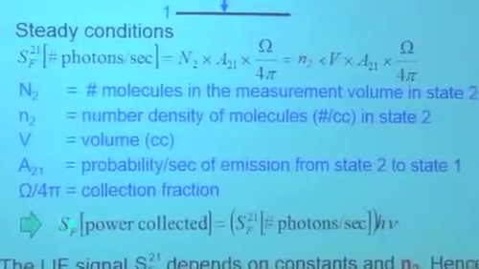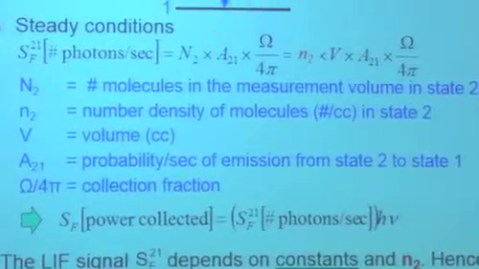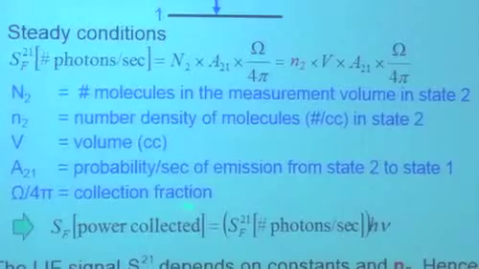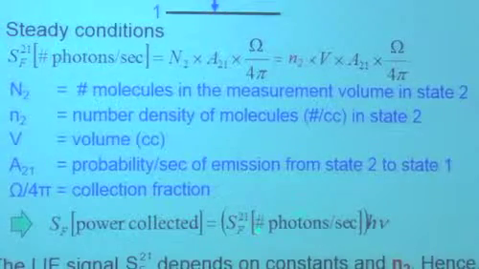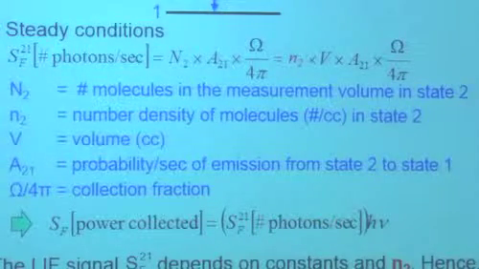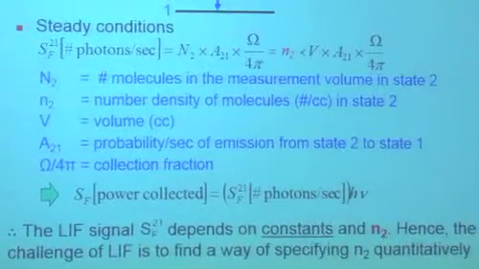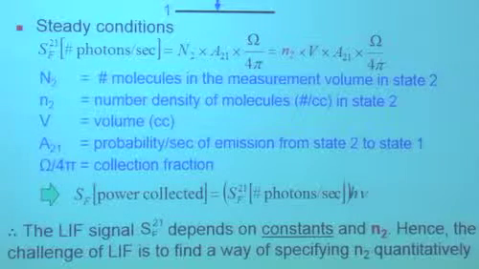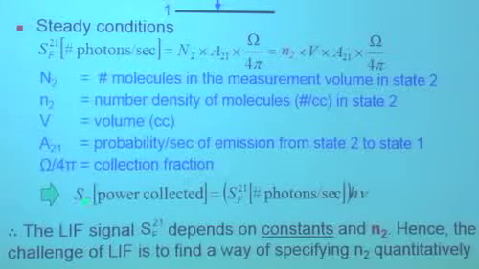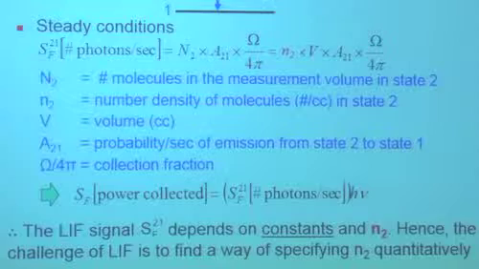How did you get N2? By going from 1 to 2. Now that depends on laser intensity. So the signal, it's easy to write this equation. Or, if you want to do this in terms of power and not just number of photons, you can add the energy of the photon, which would be h nu. So the signal in photons per second times h nu is then the power, because it's energy per unit time. So that's the power, if you care about power.